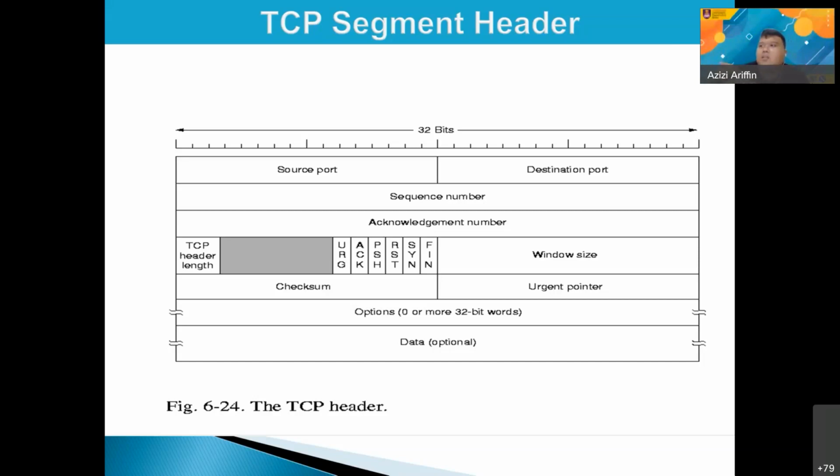Once it is received by the destination, it will decapsulate. It will open up the Ethernet, the IP, the TCP, up until the application, and it will send the data to the application. So that is how TCP/IP works, right? This is the header for TCP. The data that TCP carries here is the application data, the layer 5 data. For example, if you are writing for HTTP, then the HTTP data is encapsulated here. Okay.